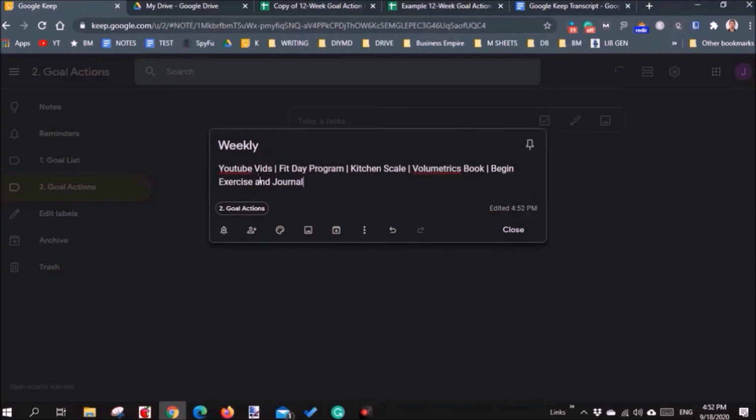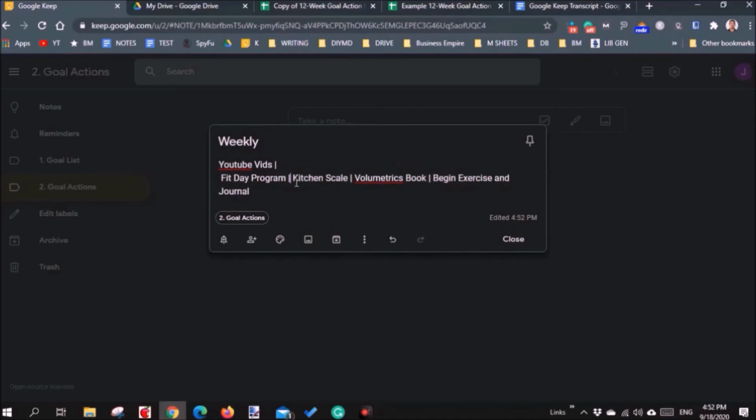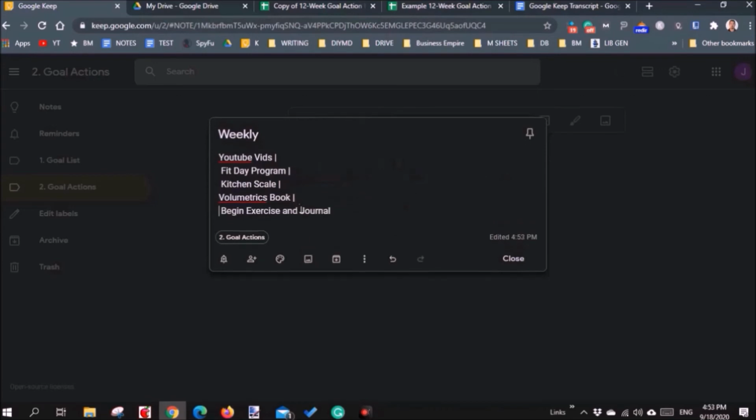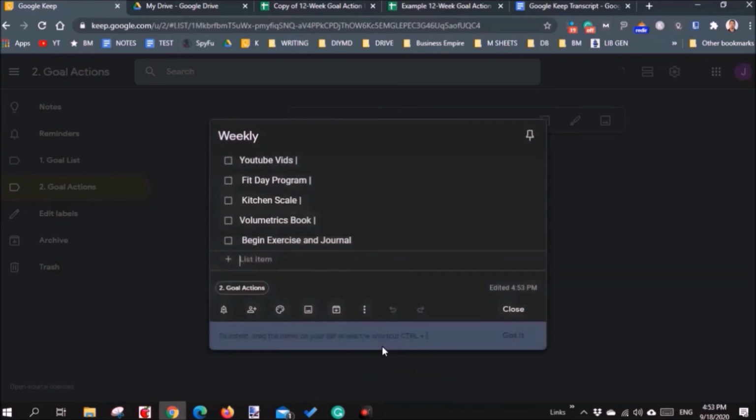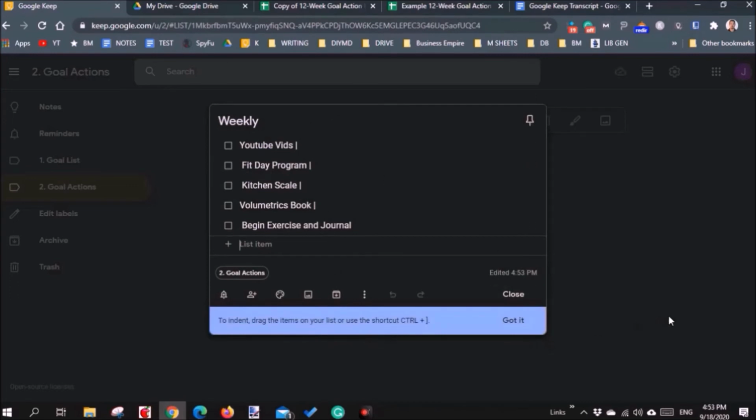Then I format each item on a separate line by clicking at the end of the text and hitting Return. Then I click on the three dots and select Show Checkboxes. Now the first week actions are laid out.